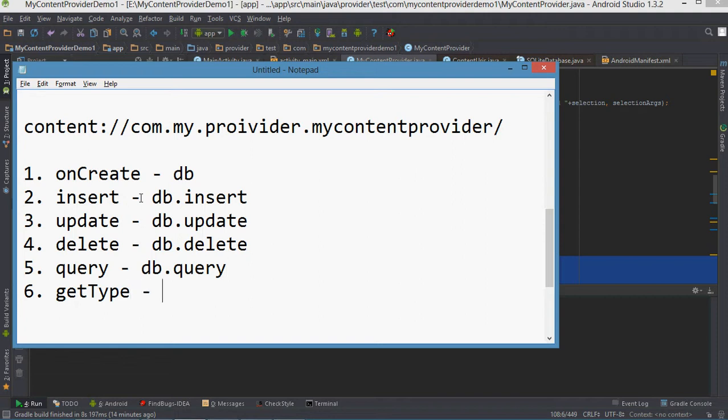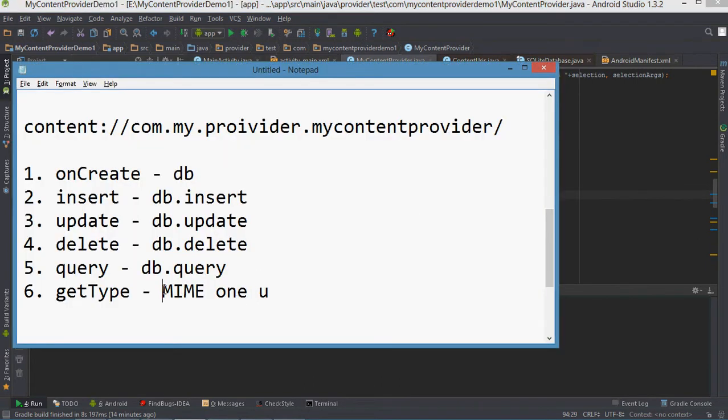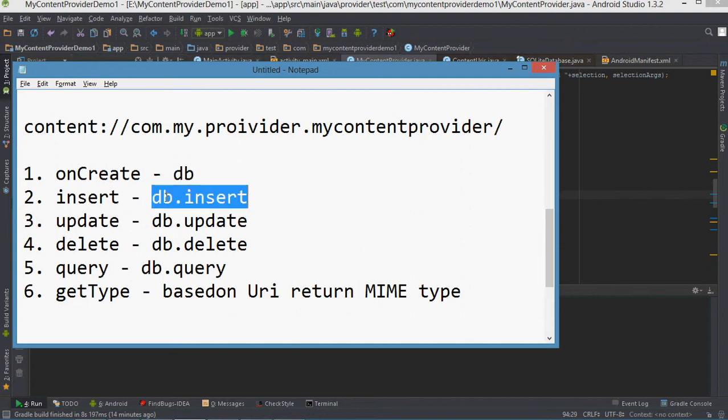getType is different, based on the MIME type. Based on the URI, it will return one MIME type. So in onCreate we created the db, and in insert we execute db.insert, db.update, db.delete, db.query.